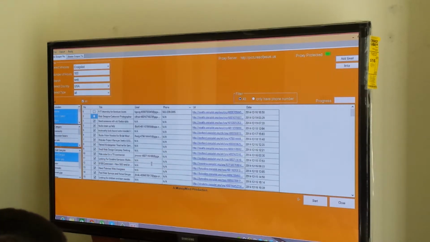Now what you'll see is whenever it sends out to, let's say, 150, 200 leads or something, it'll look like it's freezing. It's not frozen, it'll say not responding, but it is responding. It's just that since you're mailing out to so many people, it'll freeze for like 5 or 10 seconds, and at the end a little pop-up will come up that says message sent.